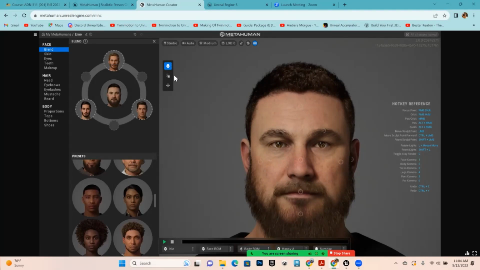And then you have other ones here which are finer adjustments. So the next tool down is a sculpt tool, which will allow me to click on an ear and pull it and move it in a much more detailed way.